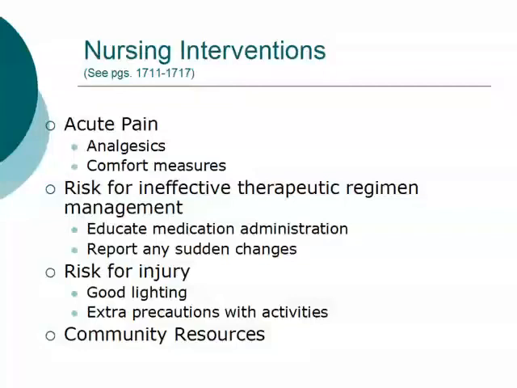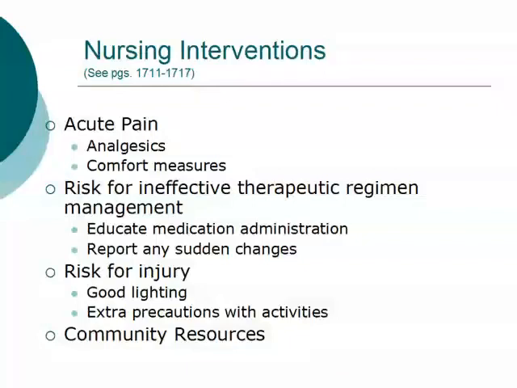Patients are at risk for injury because they may have problems with vision in dim lighting, so make sure that they are aware of those issues. And community resources: we can get them hooked up with visual impairment resources to help them out. Locally, we're very lucky. We have the Sight Center in downtown Toledo, and there's a phone number listed there. They give a wide variety of assistance for patients.